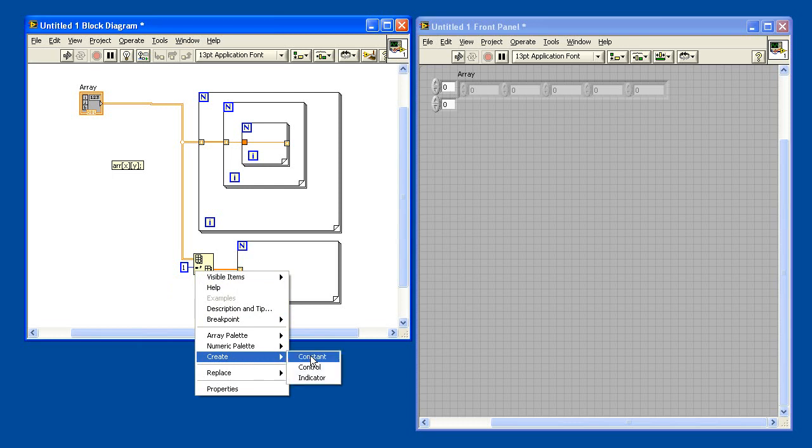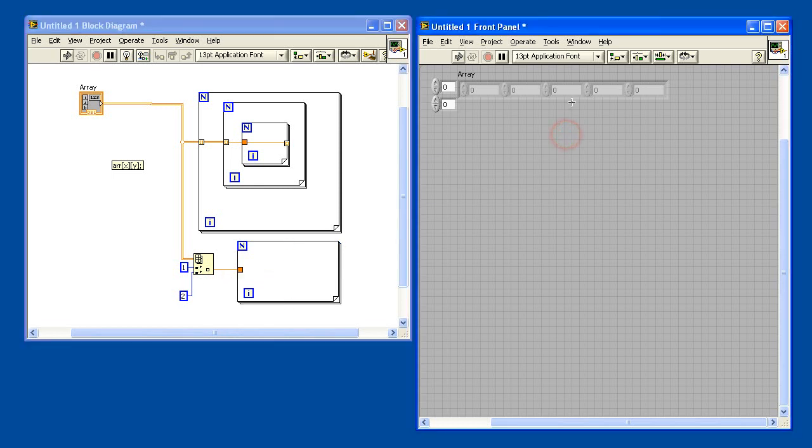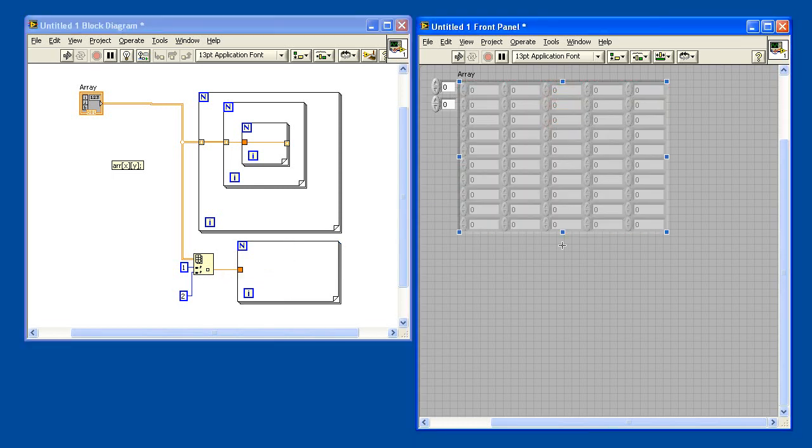If I index both items, it will select one element. So this is multidimensional arrays, which are basically the same as one-dimensional arrays, only in more dimensions.